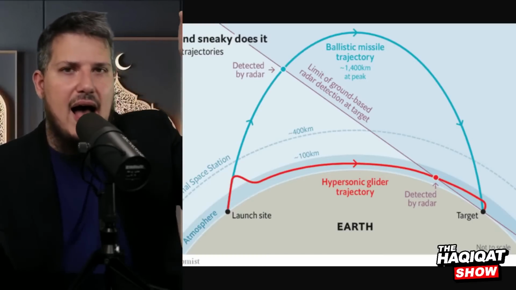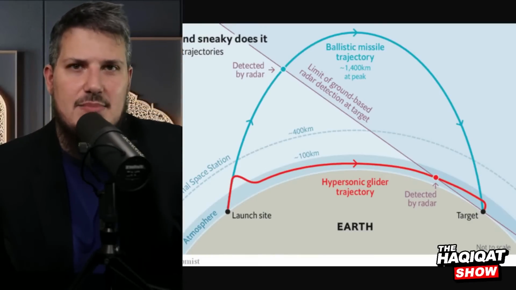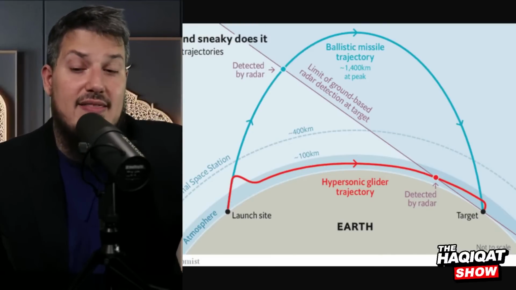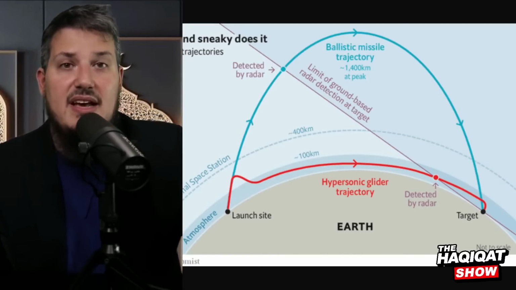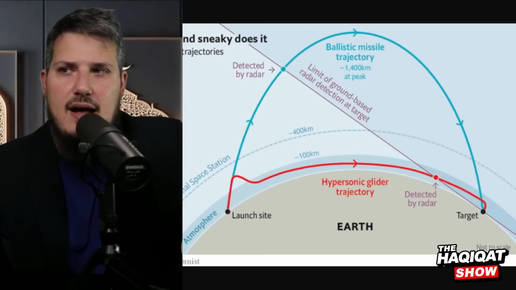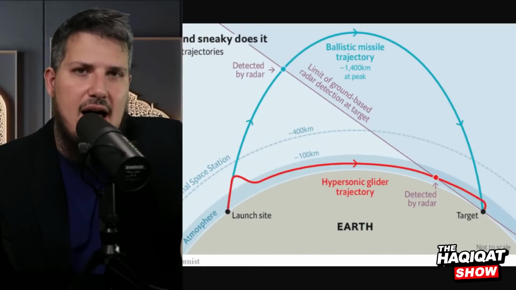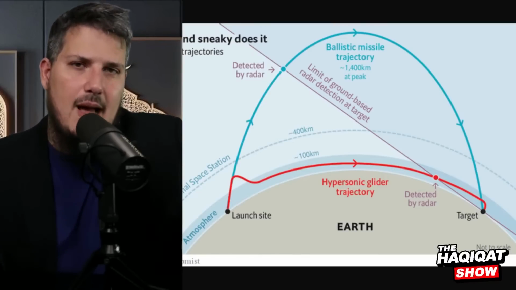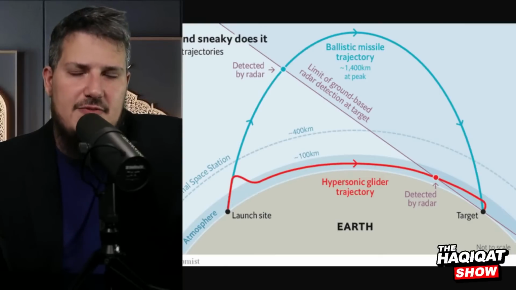And it has to go very high, obviously. The longer the distance you have to hit, the steeper the parabola has to be. Some of these missiles are actually going into space before they reach their target. The ICBMs actually have to go into space because you're trying to hit a different continent. So that's the ballistic missile. The hypersonic has nothing to do necessarily with the speed. If you're going that high in that kind of parabola, you're going to be going faster than Mach 5. Mach 5 is like a mile a second, or over 1 kilometer a second, five times faster than the speed of sound.